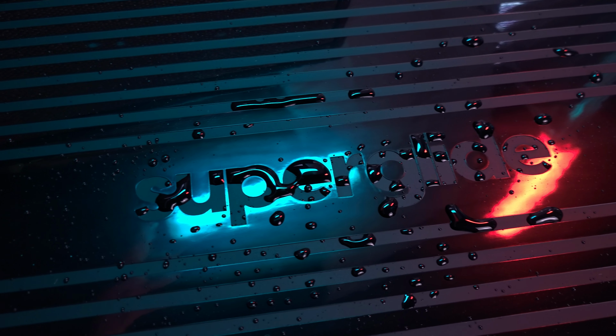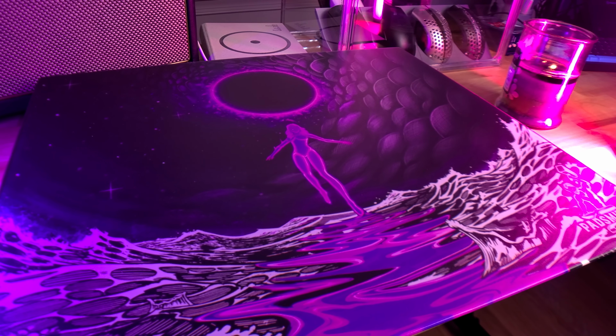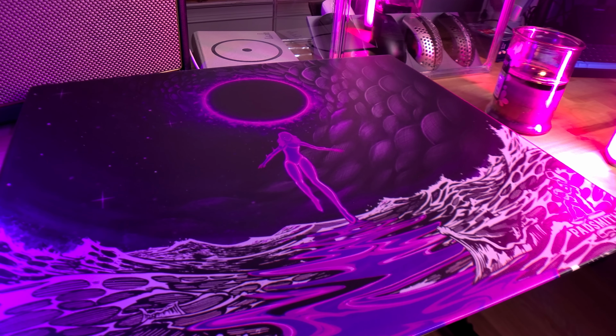Similar to the Super Glide, the Padsmith Purple Empress has a rubber base that stretches across the entire base of the pad. This pad does not budge on my desk. I hope all glass pads in the future follow this trend. It definitely gives an extra level of confidence when you know with 100% certainty that your pad will not shift during usage. Featuring fantastic artwork, the Padsmith Purple Empress is probably the most beautiful glass pad I've seen yet.